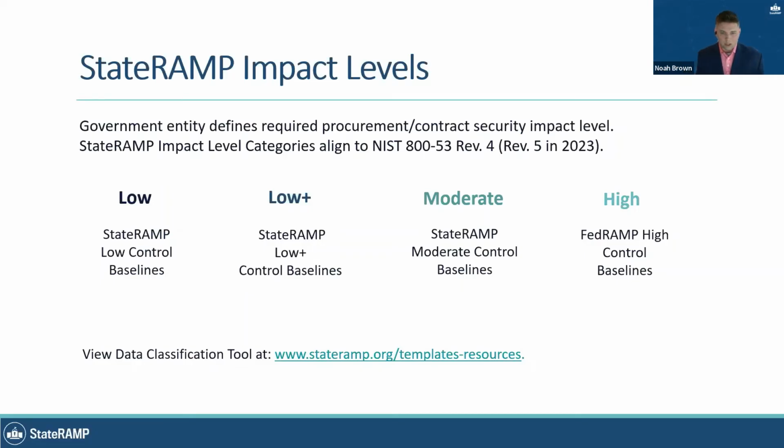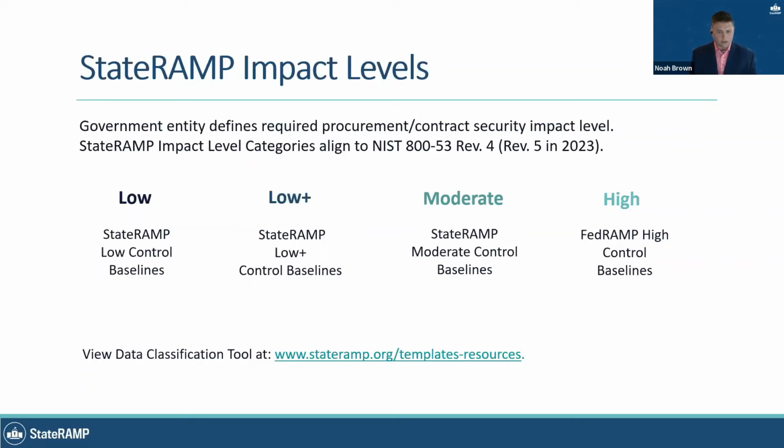Absolutely. So the StateRAMP impact levels, kind of a brief overview. And again, we at the PMO, if you have questions about this, we're more than happy to hop on a call and work with you on getting an understanding of where you are. So we have the low baseline. So the low baseline includes systems that are either not processing critical data or they have some form of integration with a system that has a higher impact level, usually some forms of metadata, think ticketing systems.